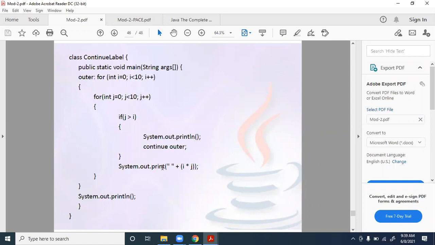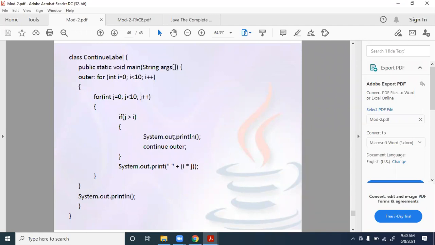So System.out.print plus i. Say for example, when we talk about i equal to 0, after printing this over here, it is going to go to the outer loop over there. Each time it goes to the outer over here, then it goes again in the same way.